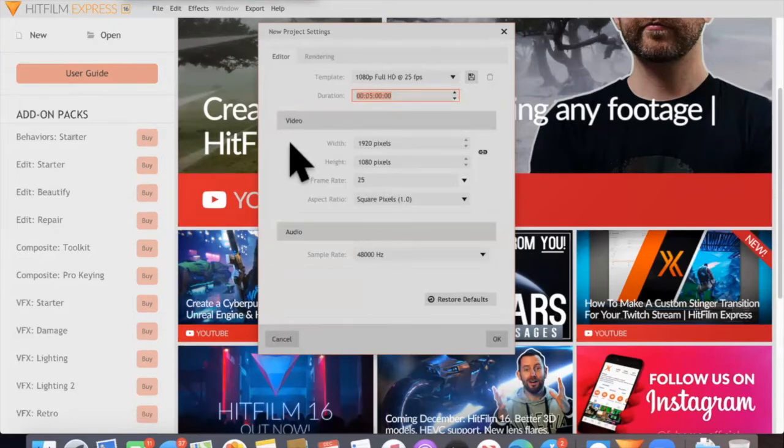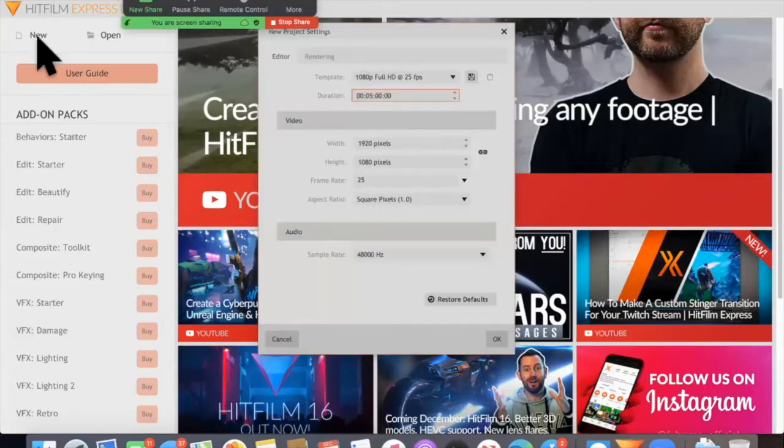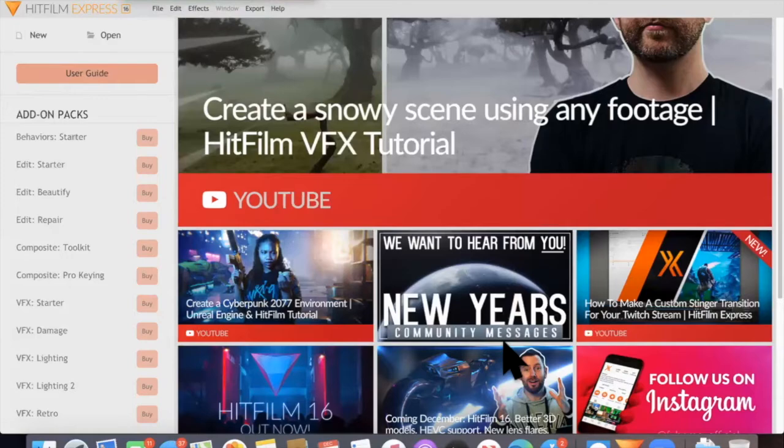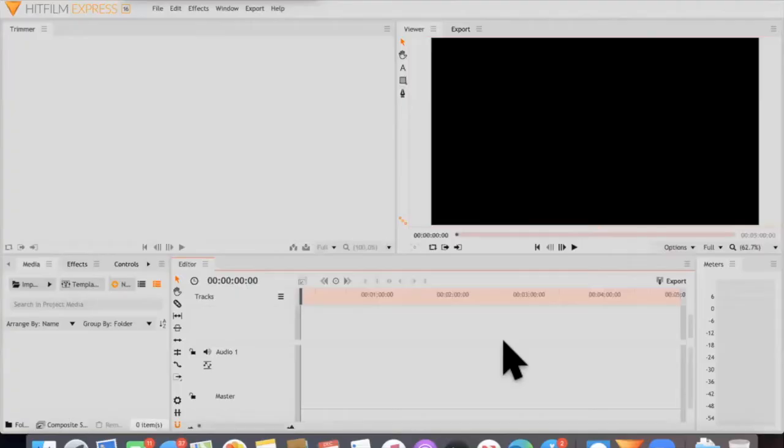But when you open up your project, as soon as you drag in the first clip, it's going to automatically change the ratio of your video play, whatever you're looking at, to the proper width and height, so you actually don't really have to worry about that. To say it more simply, you can click new and just click OK. You can change these things, or you can just leave the default settings. Click OK, and it's going to start a new project here.